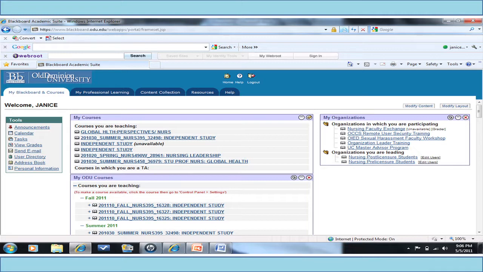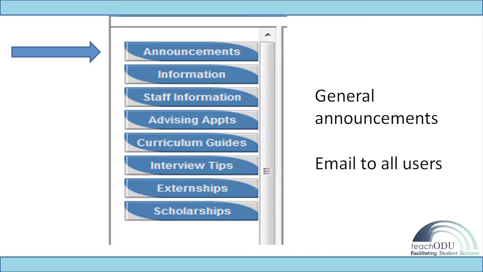But one of the things that I use it the most for is to send out announcements. So I can let students know it's time to apply for graduation. You need to make an appointment. Everyone needs to make an appointment to come in for advising. There's an S&A meeting. Here's some scholarship things. I send out probably 10 emails a week to them. Different times of the semester are busier than others, but I send out different information.